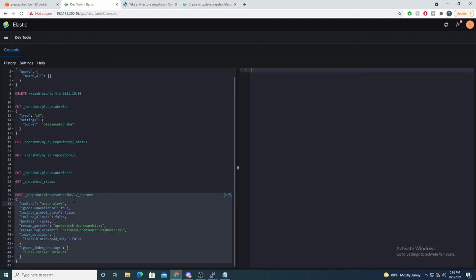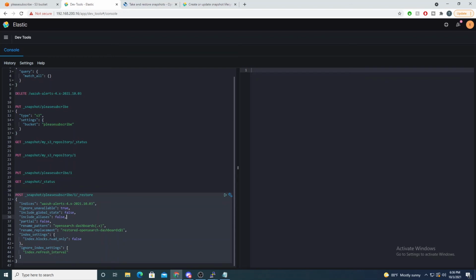Again, if you're looking to do this at scale, you can always use a wildcard. If you wanted to restore all of your Wazuh alert indexes, you could just do wazuh-alerts-*, and that'll restore all of the indexes that match that particular index name, with the star being your wildcard. So I'll post that there, remove that, ignore unavailable true.